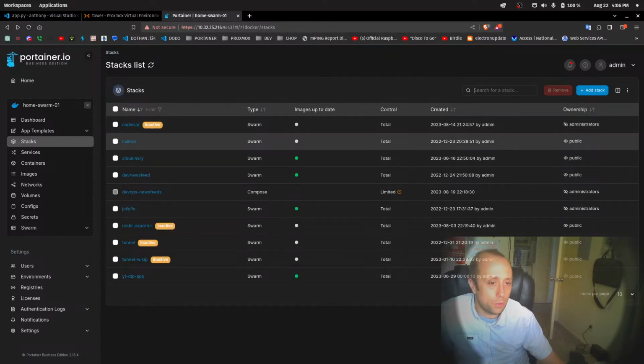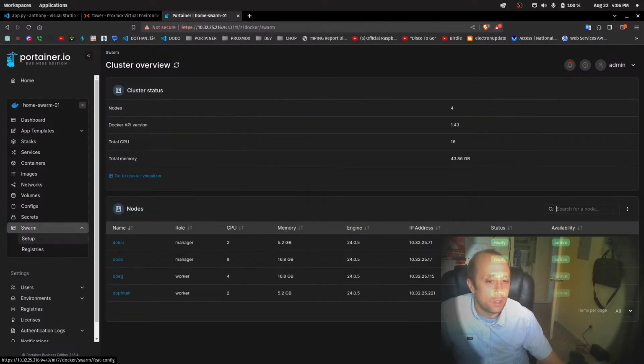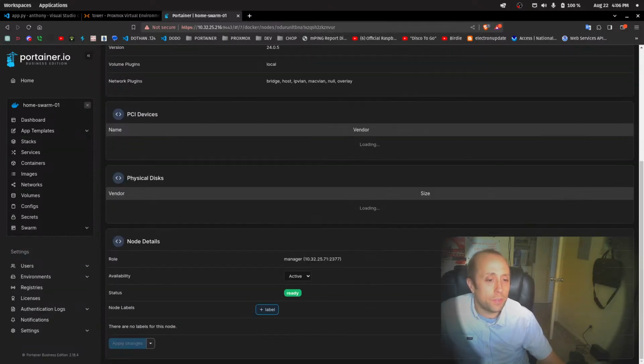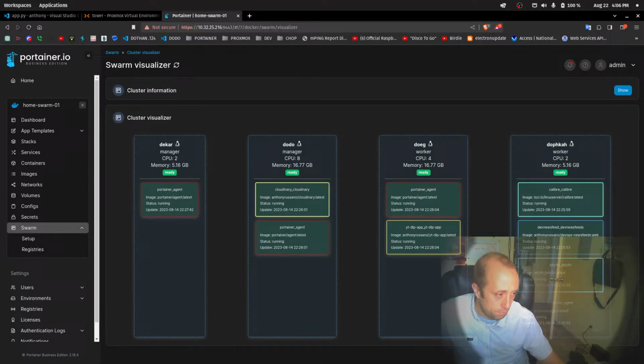I just do this Docker Compose and then it deploys it to the Swarm, and then I'd have to figure out all that nonsense with Helm charts.